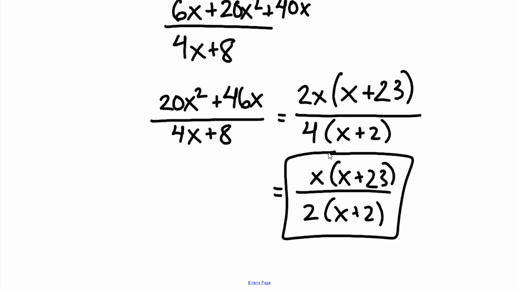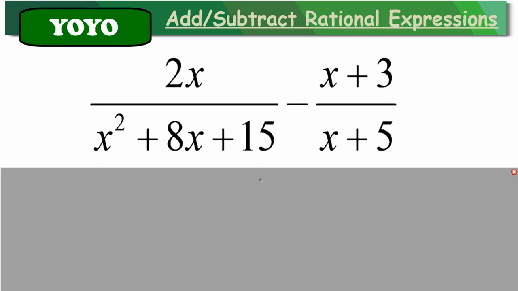That's it. Gonna give you a chance to try. You try the following. This one's a subtraction one, but you need to get a common denominator first. You're gonna have to multiply this right fraction by something to get a common denominator. So pause the video now, unpause it once you've had a chance to try.